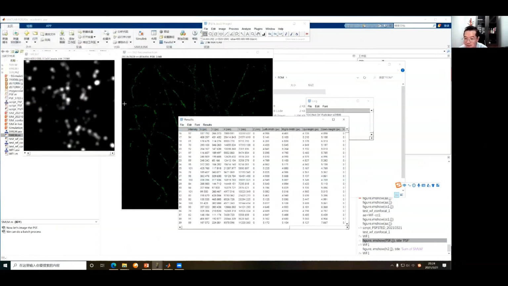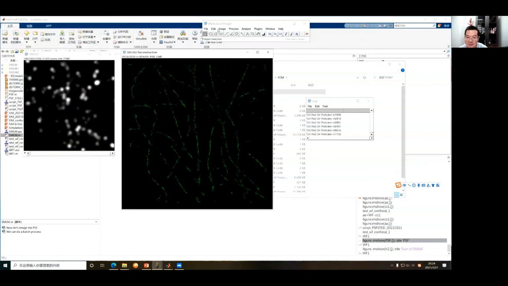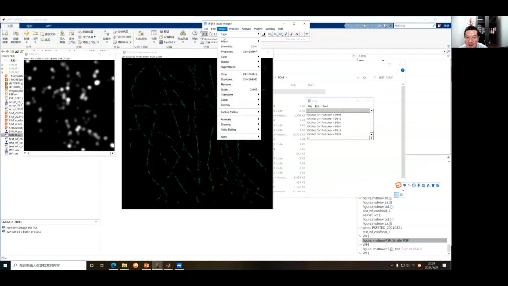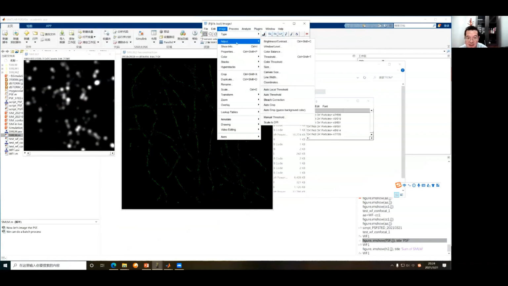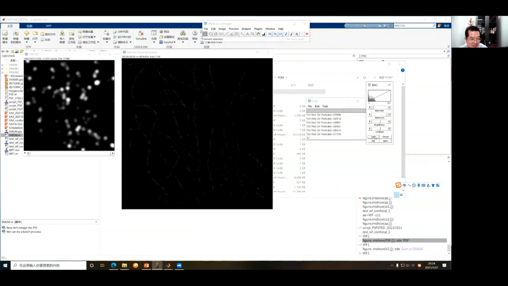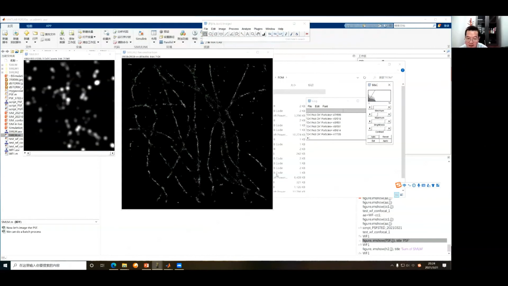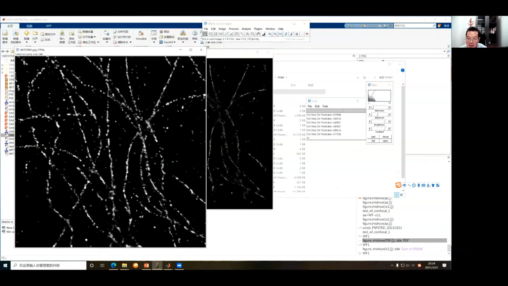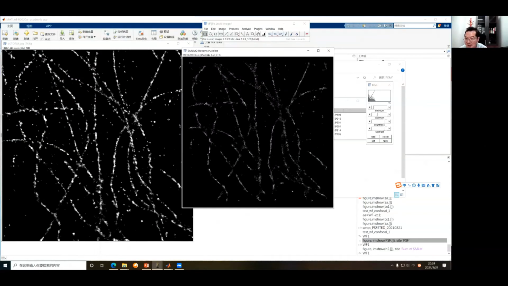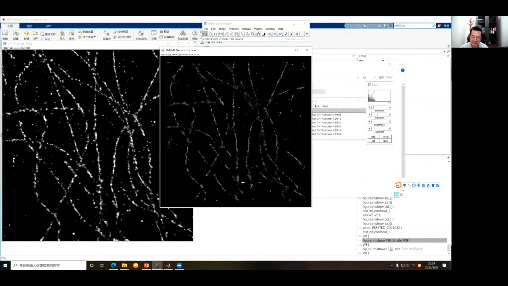Okay, close it for the time being, and if you change it to 8-bit and adjust the brightness by clicking on auto, you will find that this image is quite similar to the original ground truth that we have set up, except that we don't have sufficient molecules to localize to represent it.